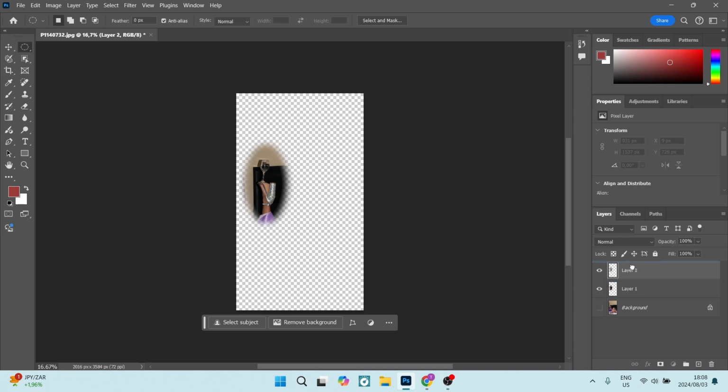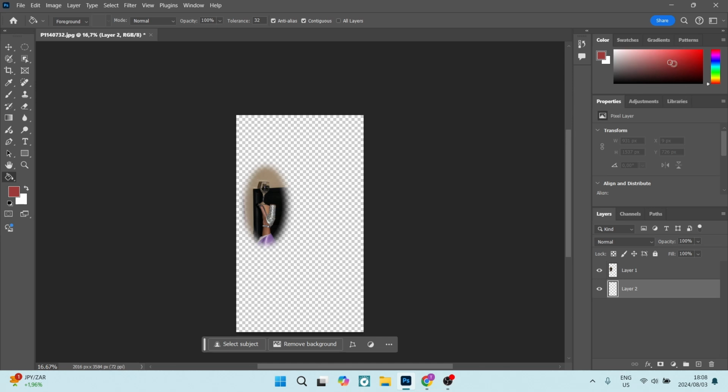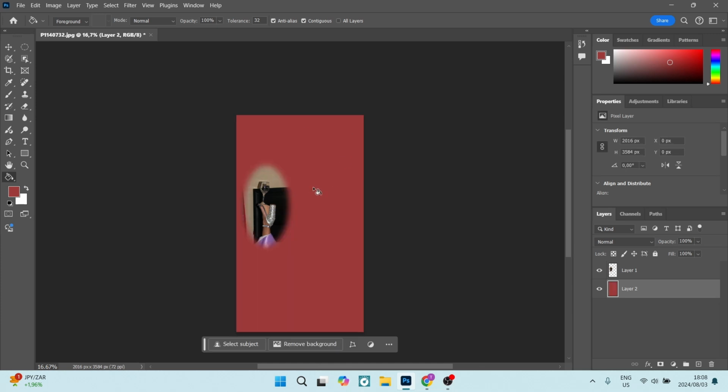Now, if you're adding an additional layer, and let's say we want to remove that, we can now make this a color simply by selecting that layer 2. Going over to the left-hand side, you will see your paint bucket. And on the right-hand side, you can choose a color. And once you've chosen a color, you can fill the space. And that is what it will look like.